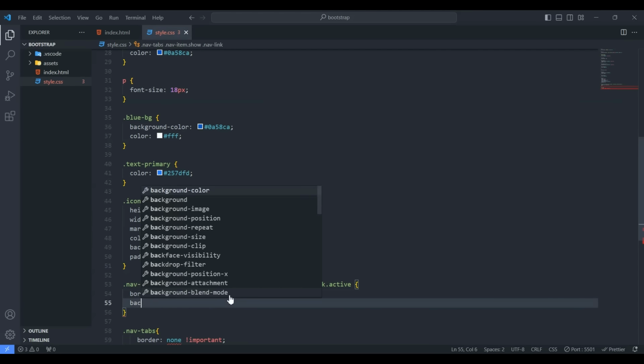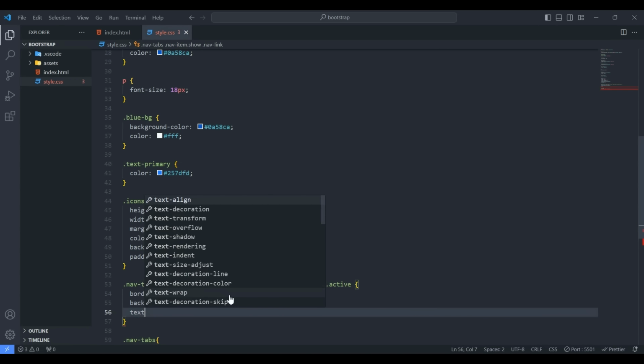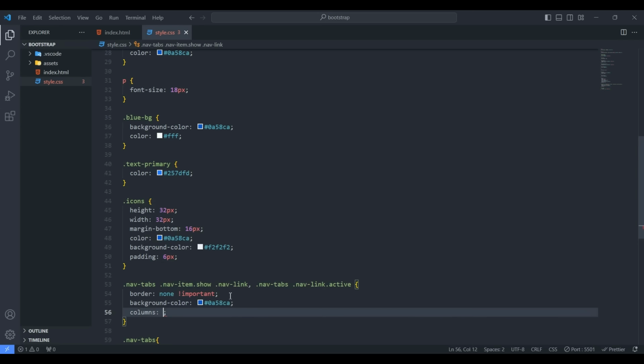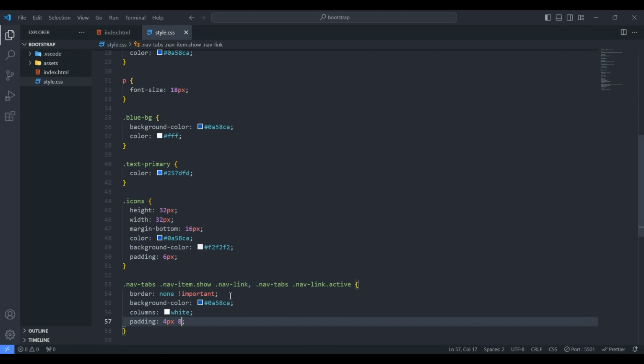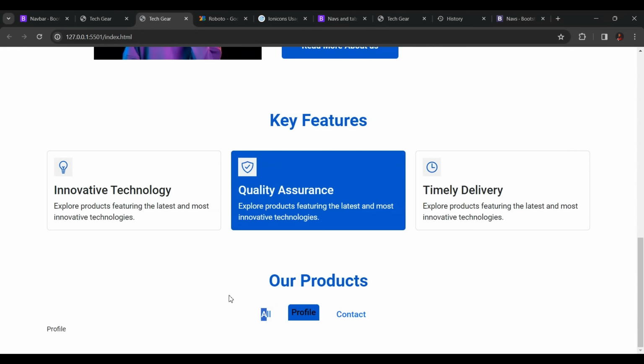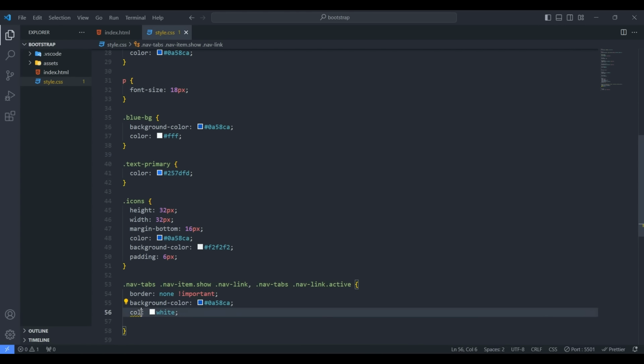I'm gonna add a background of blue, text, sorry, color white, padding 4 pixels top and bottom, 8 pixels on the sides. I don't think we need it. And here is a typo as well. It's color.